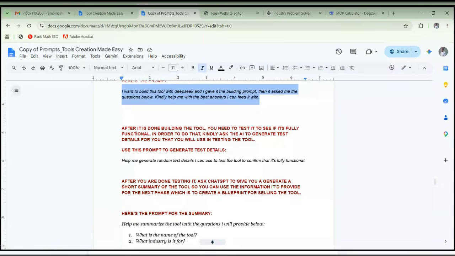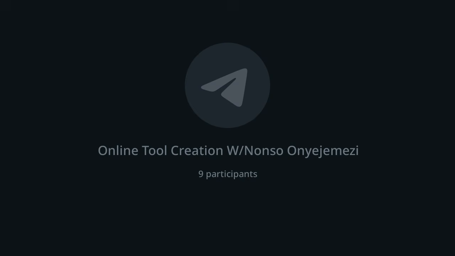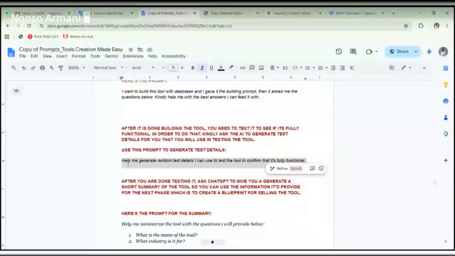So as you can see, I said after it is done building the tool, you need to test it to see if it's fully functional. In order to do that, kindly ask the AI to generate test details for you so that you use it in testing the tool. Use this prompt to generate the test details. So I'm going to copy this prompt, go back to ChatGPT.